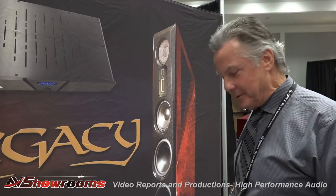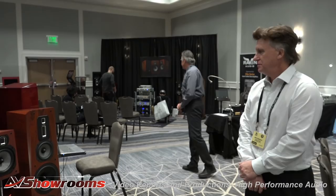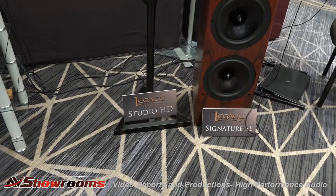And it helps to have speakers like this at a show to drive. It sure does. And Bill, what speakers do we have here? Some of the best speakers in the world here. This is the Studio HD and the Signature SE. These are speakers that have been refined over a period of years, more than 10 years on each model. People have read about the Focus, and it has a reputation of its own. But I think the jaws drop the most when they hear how good these smaller speakers sound. The expectation is a lot different.